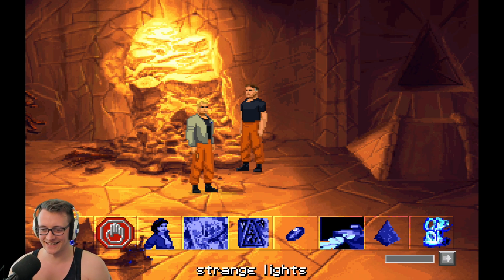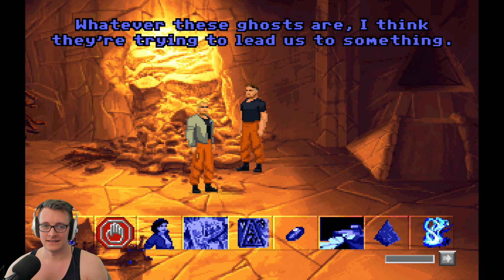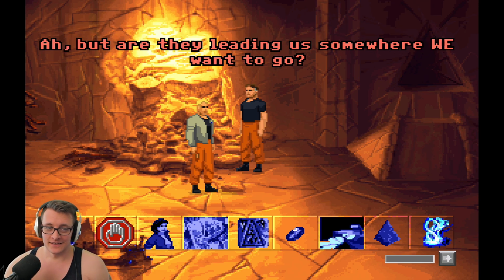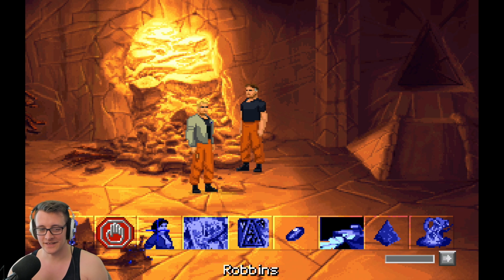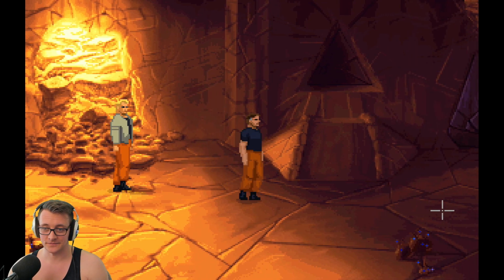Hi, Kiba, how's it going? The ghost we saw that led us to that hole you fell through. I saw another one at the museum spire. A museum guide? Whatever these ghosts are, I think they're trying to lead us to something. But are they leading us somewhere we want to go? I don't know. Thanks, Brink.